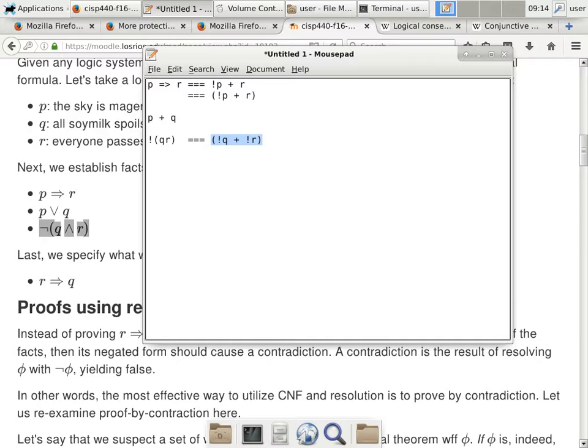So now we have 3 CNFs. So what does that mean? That basically means that all the known facts in this particular system, everything in iota that really matters to us, can be summarized as this: not P or R, and P or Q, and not Q or not R. That is one CNF. And that one CNF captures everything that is known to be true already. Is that part okay? Yes? No? Okay.